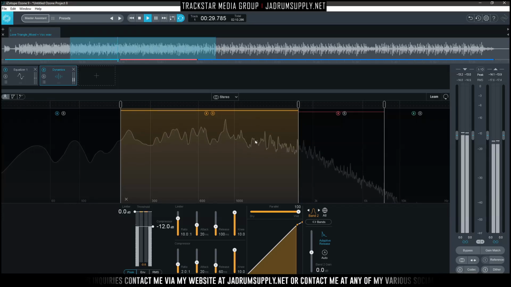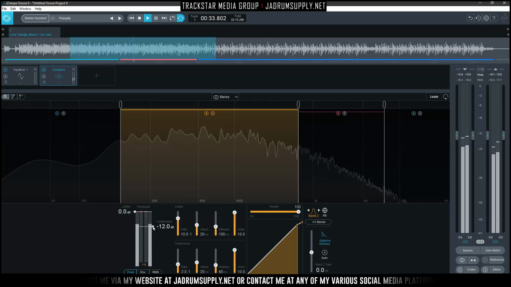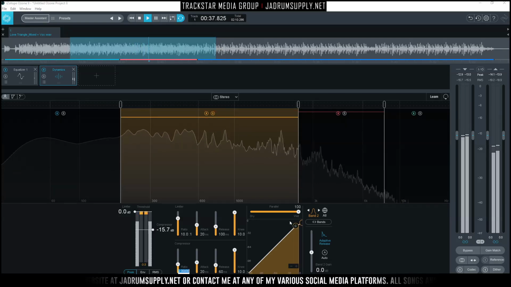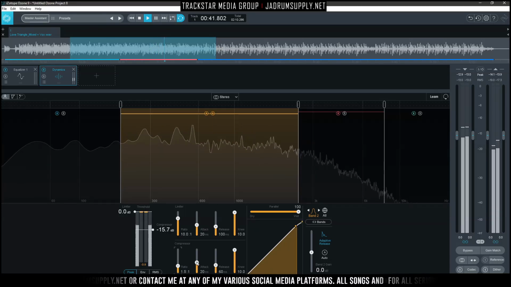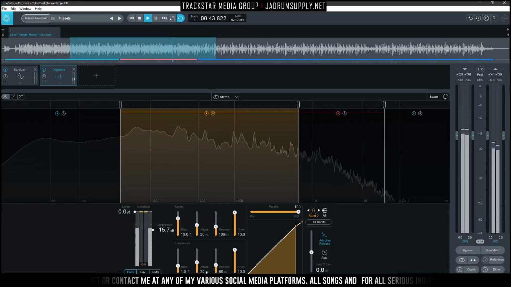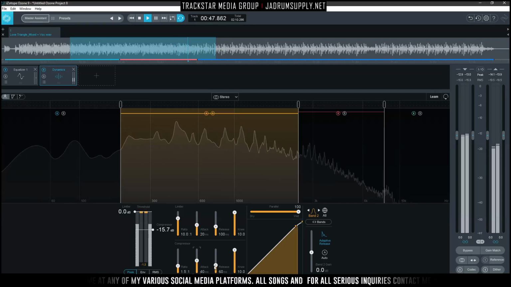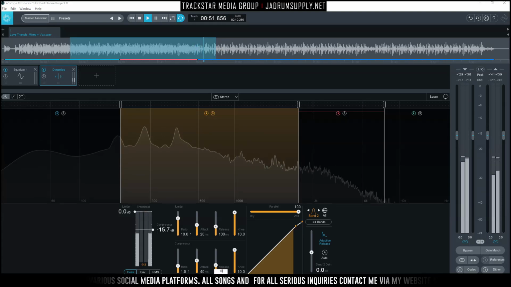Alright, so we'll do the same thing in the low mids, right? But we'll do a slightly lower ratio of 1.5 as far as the compression. For the attack, 40 milliseconds, so we'll make this even slower. But we're going to do a tighter release, so we'll do about 100, right?